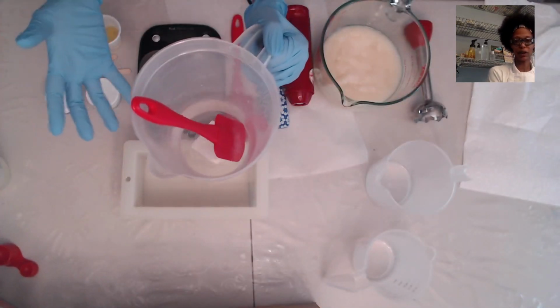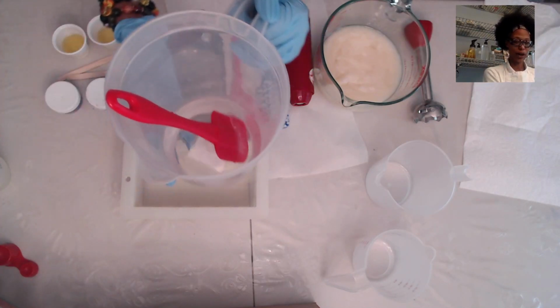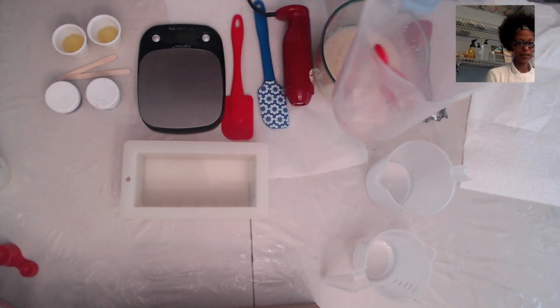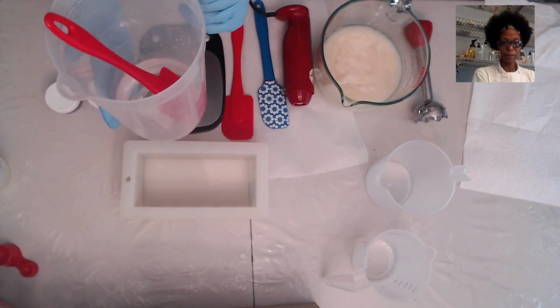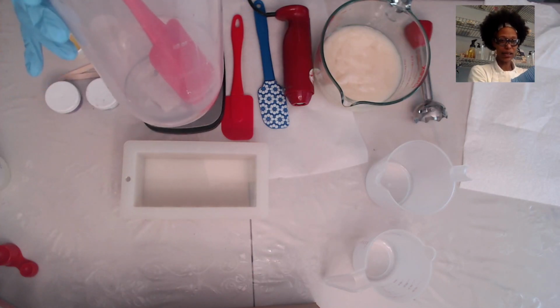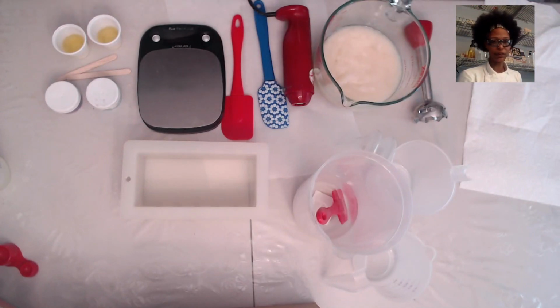So if you are going to do this at home, what you would do is you would measure out your water first. Then you would measure out your sodium hydroxide in a separate container, and you pour that sodium hydroxide into your water, and then you stir it until it's clear. And as you can see, we have a very clear mixture at that point, which means it's very good for us to go ahead and use.